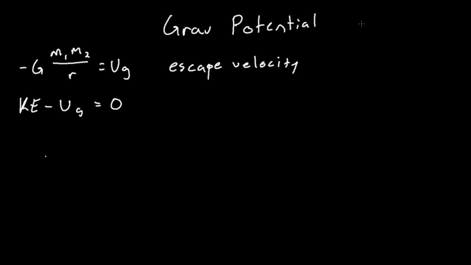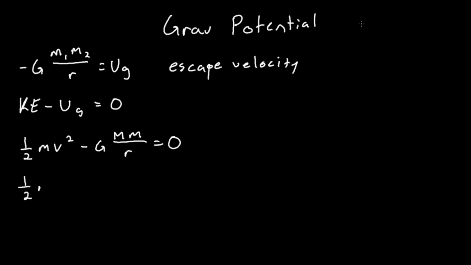Now, how do you set up this equation? Your kinetic energy is equal to one half the mass, let's say little m, the mass of something trying to escape, times velocity squared, minus gravitational potential energy. This is the gravitational potential energy formula. And all this should be equal to 0. Now, I wrote big M and little m to differentiate two objects. Big M is the mass of the planet, and little m is the mass of something that's trying to escape, like maybe a space station.